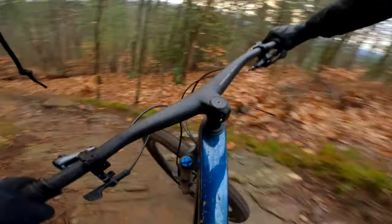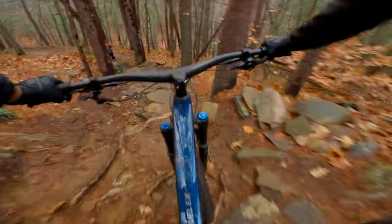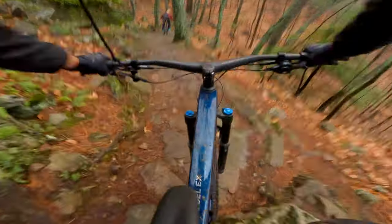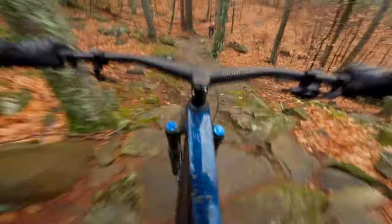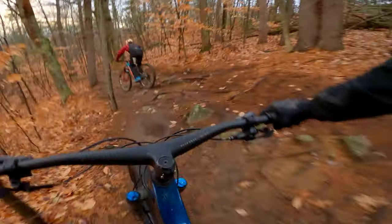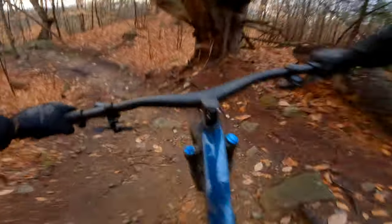Definitely notice the head angle on this thing is pretty dang good at 64 degrees. Oh my gosh, dude, this front tire. It's stressing me out. The thing I just figured out on that run is the brakes are too powerful for these tires, because I was sliding my front tire down that slab and it scared the living piss out of me. Now I have like zero confidence in this tire.